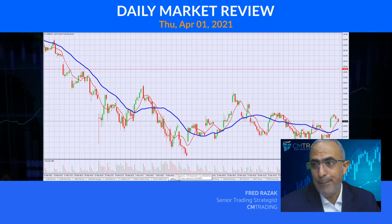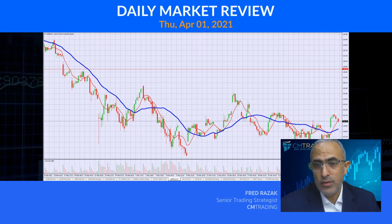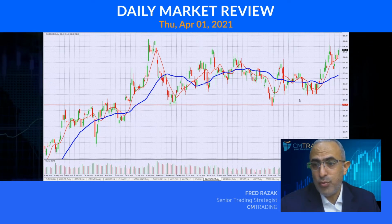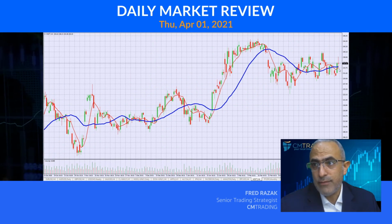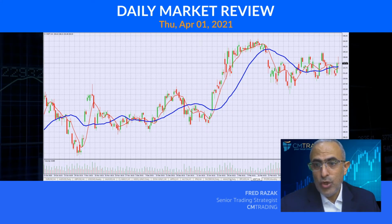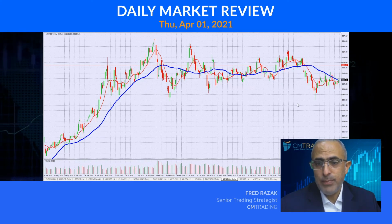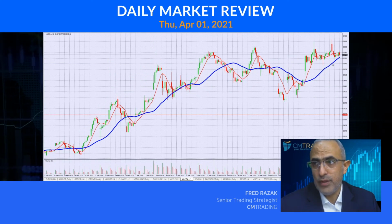Now looking at Apple, it was relatively up on the day, and it's still trading sideways for all intents and purposes. But looking at Facebook, on the upper range and closing on that upper range, I do expect some sort of follow through on the upside. Jumping to Microsoft as well, also trading on that upper range, looking at that 4-hour chart, but still not breaking out higher. Nothing is really super strong and breaking out higher where I feel so confident, but I do see a bit of a turn as money is being pulled back into tech stocks. Now looking at Alcoa and JP Morgan, really not doing much.